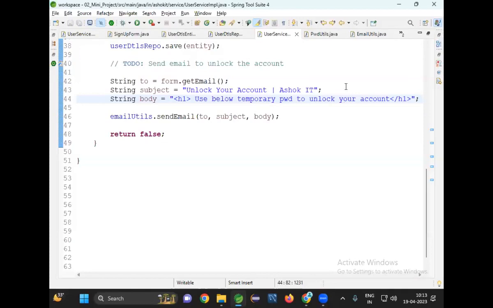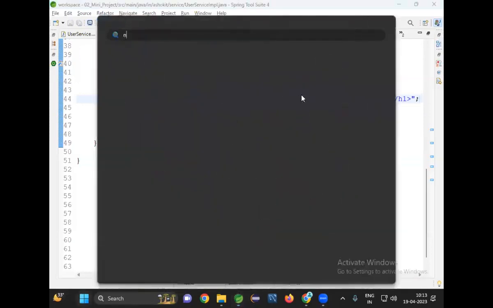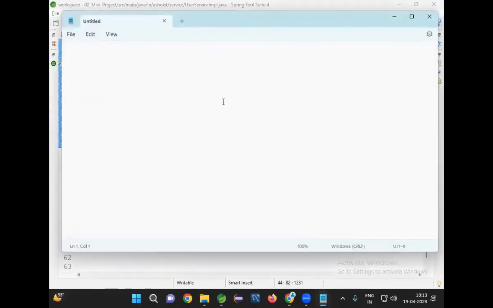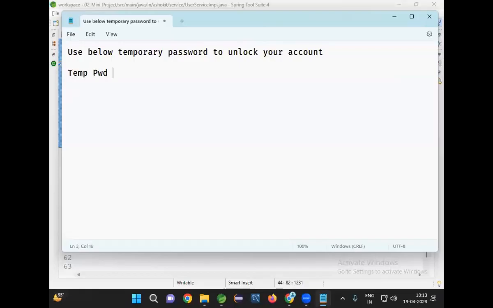But actually how I want to display the mail is: use below temporary password to unlock your account. Now we will give that as temp password. Whatever password is generated, that password will come.